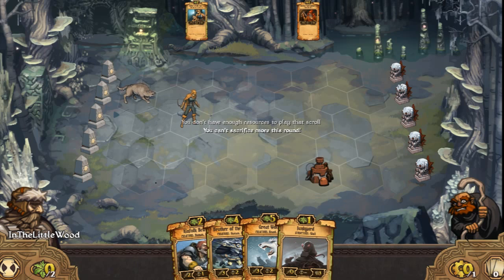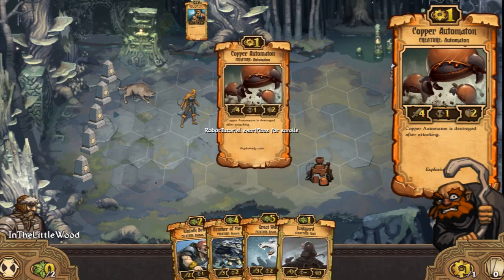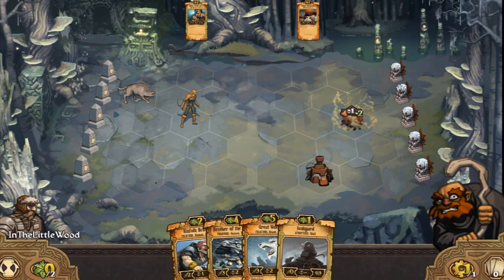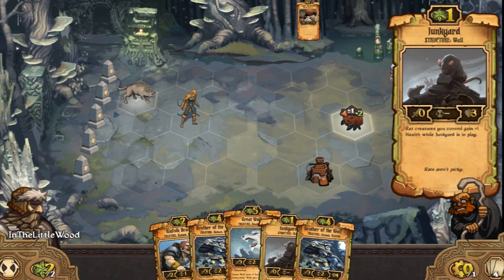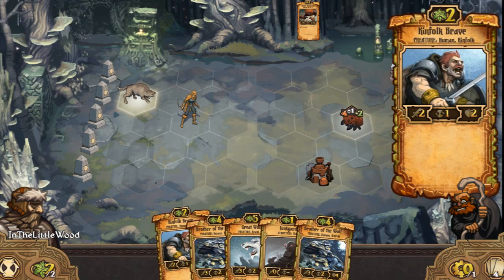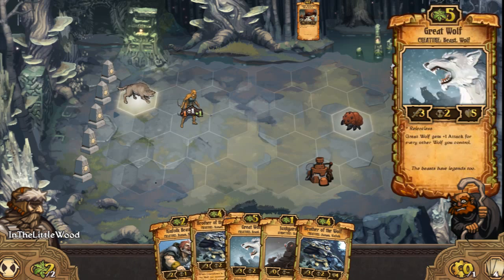Oh, I don't have enough resources to play it this round. I see, so when it's my round again, I will have 2 resources again. Or at least I hope I would, out of 2. And his resources are just in the form of cogs. Ah, this is cool. I like this. Okay, let's play a... Oh, God, he's got an attack of 4. What is my health? 1. Oh, God.